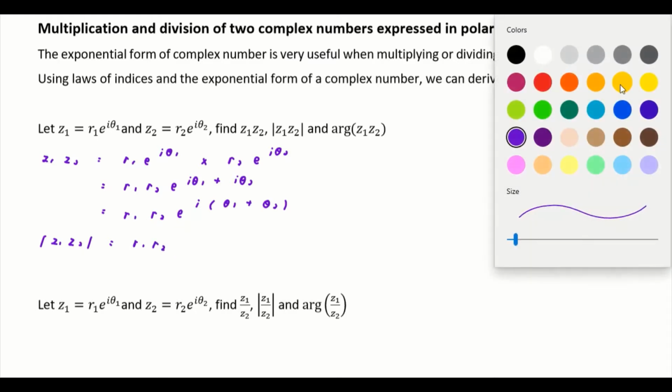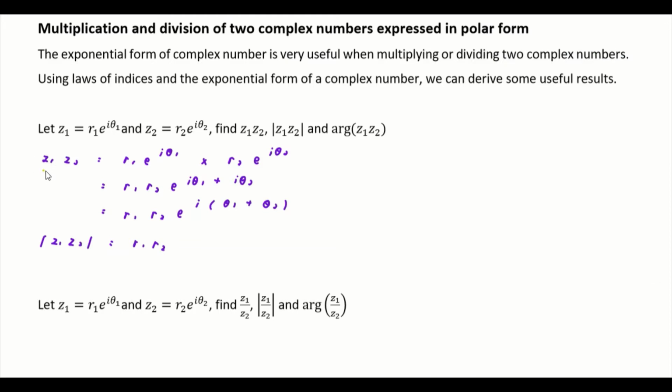Let me try to draw this. This is now our complex number, the whole thing here. When we compare with our normal form, Z is equal to R e^(i theta), so the R here is our modulus. The whole thing is therefore the modulus for Z1 Z2. Then, for i theta, this is my new theta, so theta 1 plus theta 2 is going to be the argument for my Z1 Z2. Okay, that's the idea.